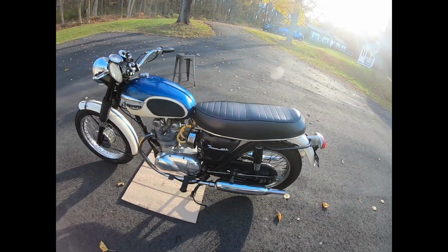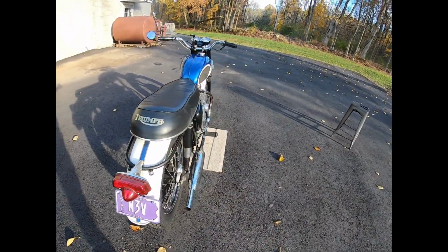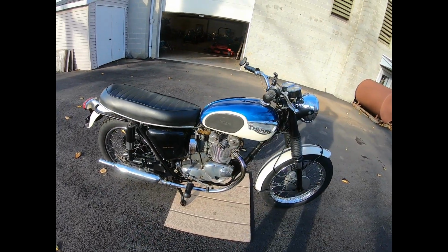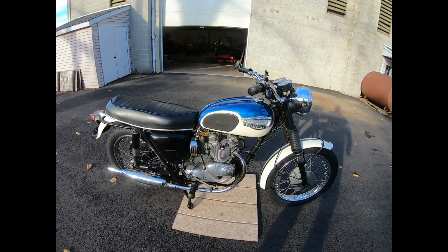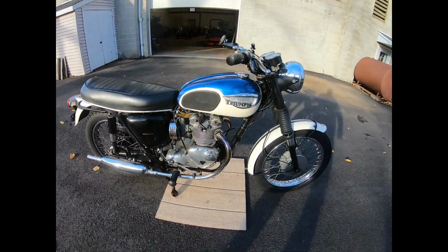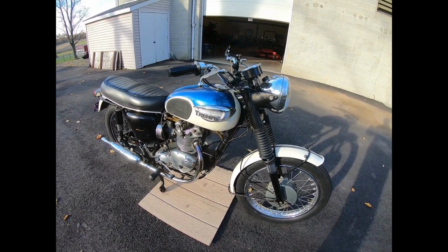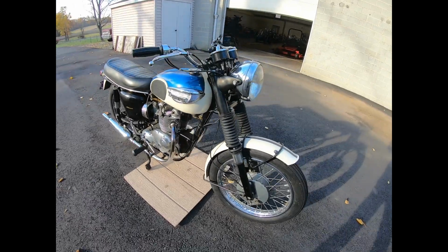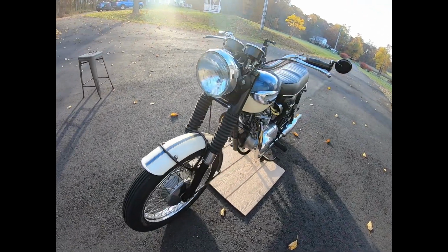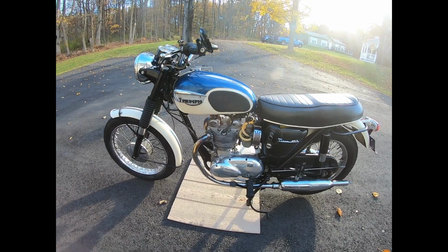One of the things unique about owning a vintage Triumph motorcycle, or any vintage British motorcycle, is you better be prepared to do some maintenance, because it will require maintenance. It's not like a Japanese bike where you just hop in and go. It will require you to put some love into it, but they reward you with one fantastic ride. They were great handling motorcycles. They were fast for their time, and they're just a joy to ride all around. Very mechanical, very pleasing.